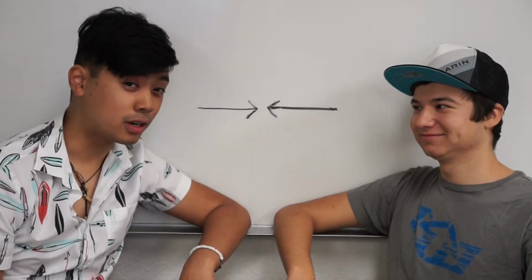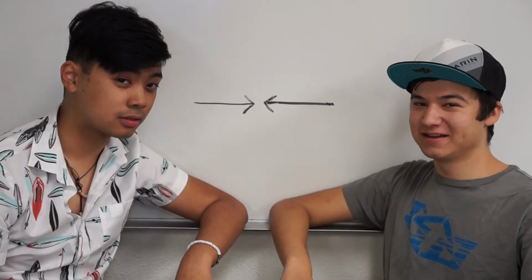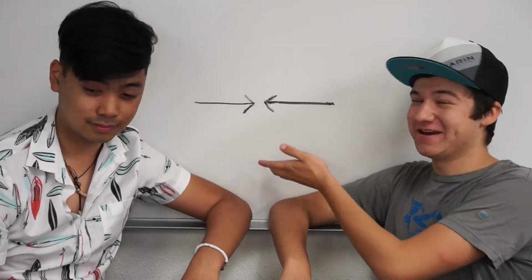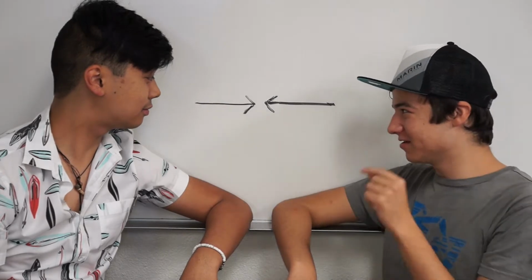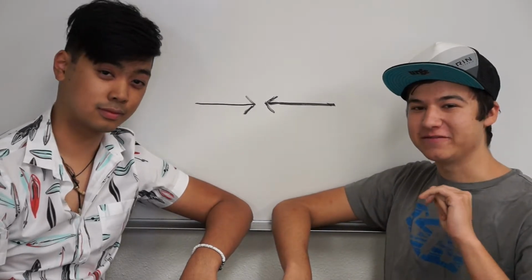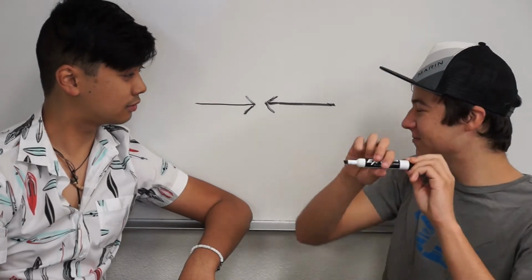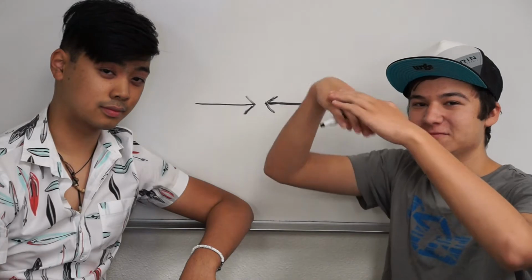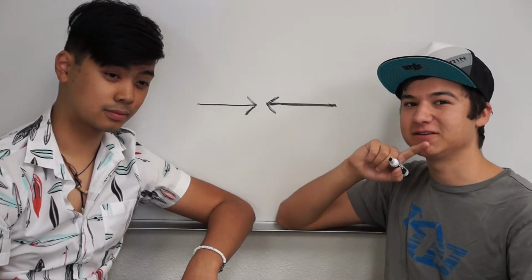But Nate, what about convergent boundaries? That's a fantastic question, Mel. Juan de Fuca and I have created yet another diagram to help explain convergent boundaries. In a convergent boundary, you usually have oceanic crust and continental crust converging on each other. This is because the oceanic crust is less dense than the continental crust, so it is subducting underneath the continental crust. This is also called a reverse fault.